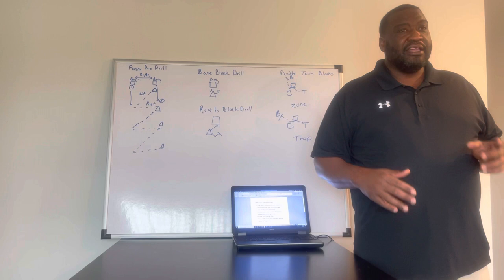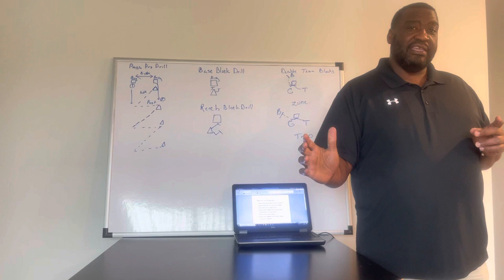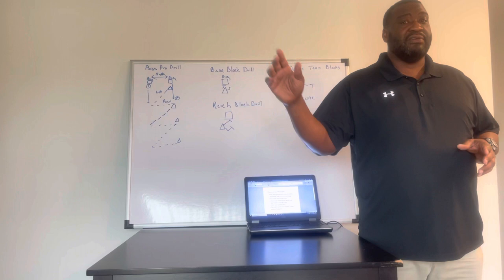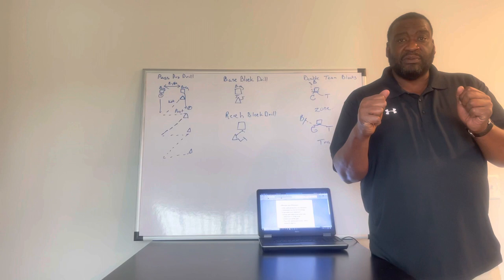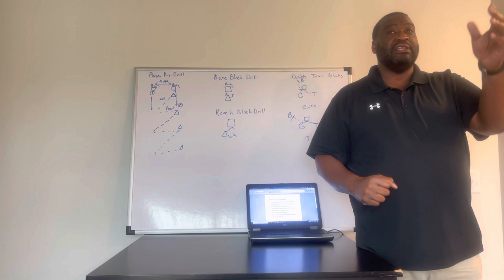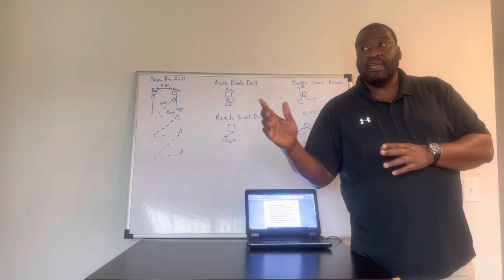The guard understands that when he slides, he's helping solidify the one so the center can get there. As he looks to the wheel, he's looking out to the tackle to help. On the front side, we got two man blocks. So you got a three and a five on the front side. We're going to be man on the front side base. We'll block that one base with the guard. We'll be man on with the tackle. Tackle understands he can't get beat over the top. Guard understands he can't get beat inside. A lot of times it's the back in that B-gap. That back is reading Mike to Will or Mike to Sam. Him reading Mike to Sam, he will chip. If no one comes, he can get out into the pass coverage and the protection.